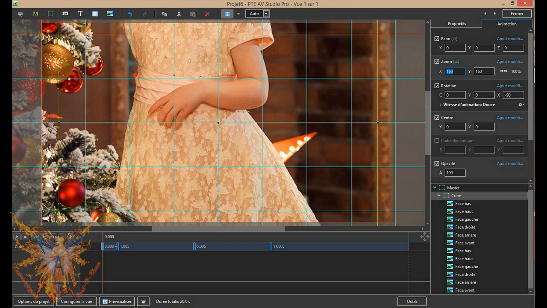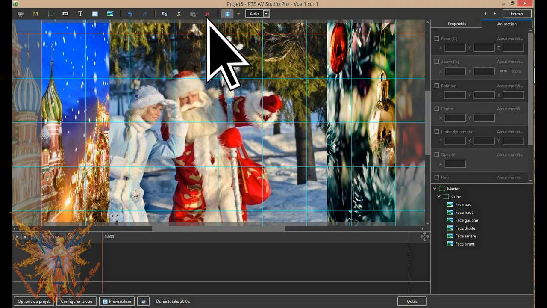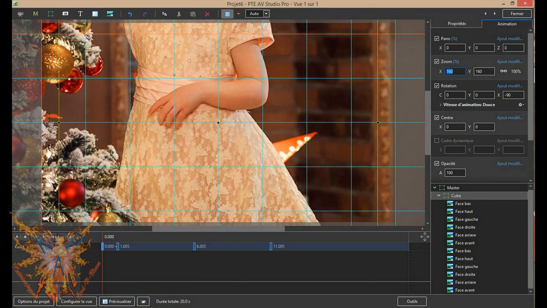To do this, there are 2 possibilities. The first consists in simply removing the 6 exterior faces. Yes, but this method means that we will see the inverted images in our box, since we only see the back faces. If that's a problem, we will use the second method. It is a little longer, but has the advantage of displaying the front of the images in our box. Suppress first all the inner sides.